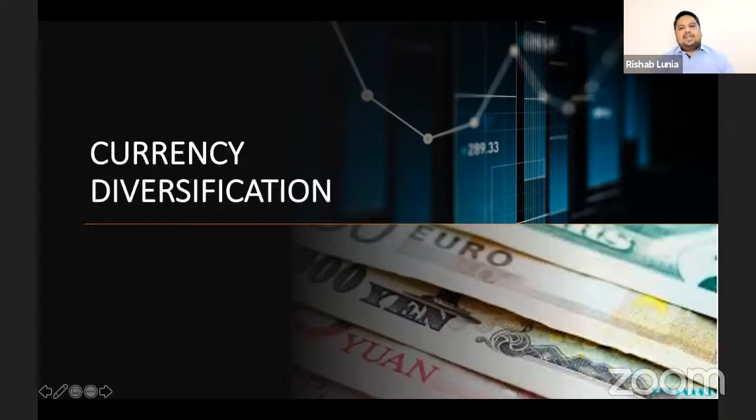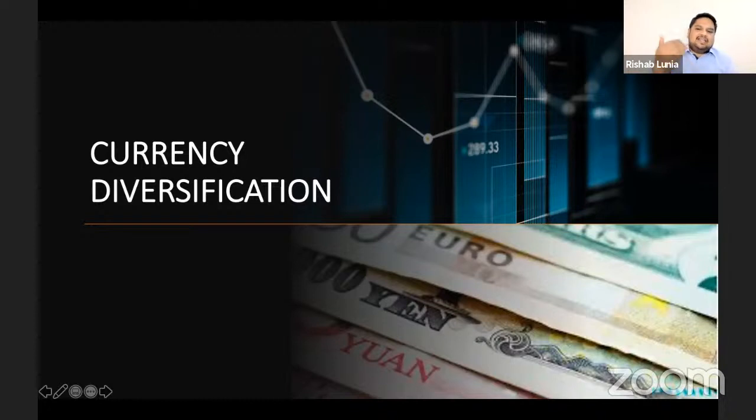If I take the example of the US again, because of the performance of the US economy, the dollar has been appreciating continuously against the rupee in the last entire decade. I think last decade it has appreciated at a rate of almost 4% annualized. It was about 45 in 2000, and today it is close to 75.